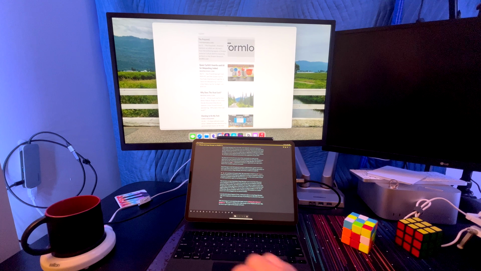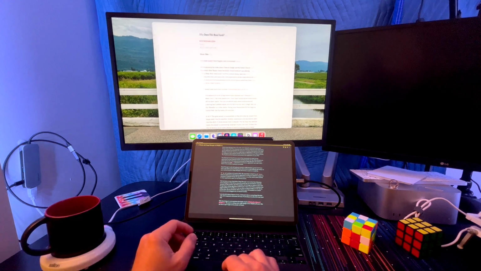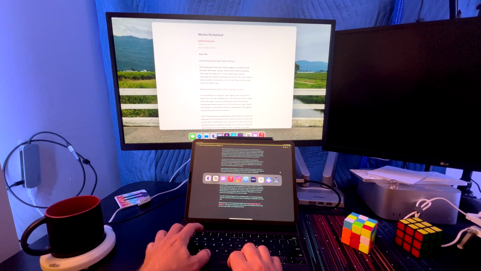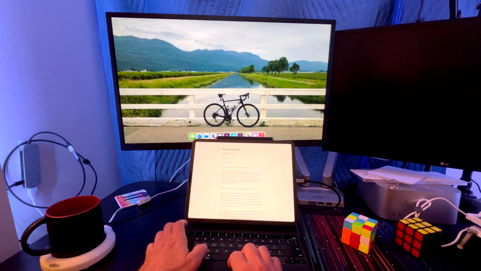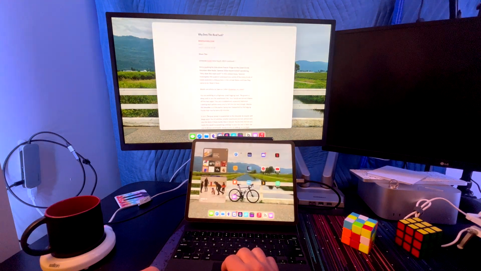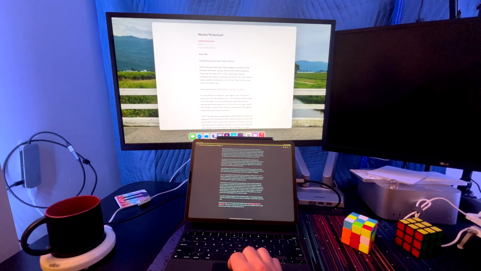Command Tab doesn't work very well. If I have Safari open and I'm literally in the stage with, say, my note client or something else, and I try to Command Tab to Safari, Safari will then open up on my iPad screen. Why does it open up on my iPad screen? It's literally in the four apps that I have on my screen, and then it opens up on my iPad screen. That needs to be solved. Again, I've put some feedback in for some of these. These need to be solved.